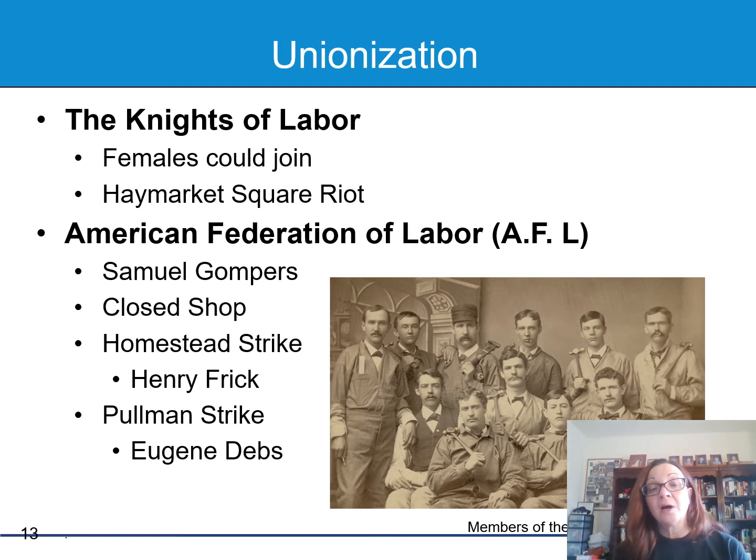In the midst of the strike, a bomb was thrown at Henry Frick's house. Fortunately, it only landed on the porch, and neither he nor his family were injured. But once again, we see violence being associated with labor unions, and some of the positive support that the workers had been getting before the bomb throwing incident began to dwindle. During the Homestead Strike, eventually the workers, after 4 months of being on strike and not receiving pay, ended up going back to work at the Homestead plant at the lower wages that Henry Frick had instituted for them.